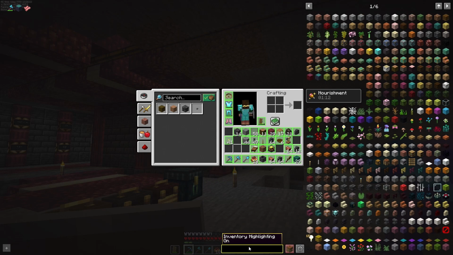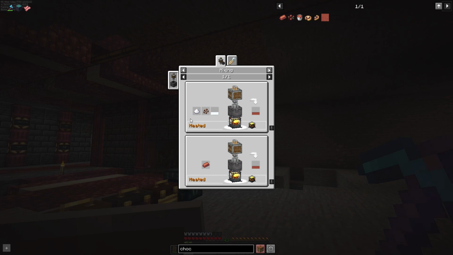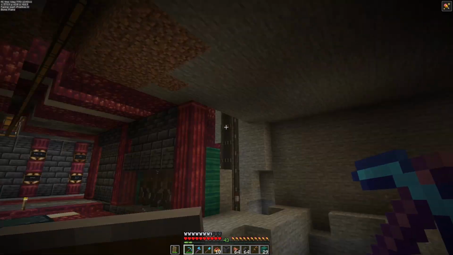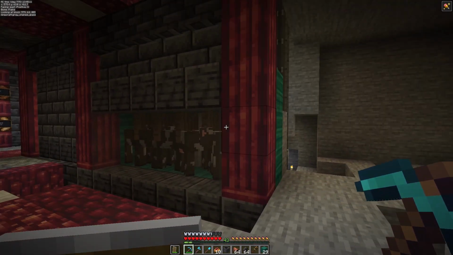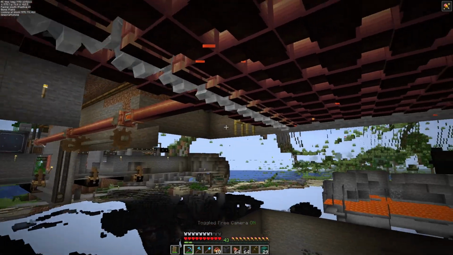Chocolate is a weird beast, okay? Chocolate, you make sugar, you feed sugar, cocoa beans, and milk into a basin, and it spits out chocolate. But you have to heat it. So blaze burners are awesome, but I picked this spot next to the cows for two reasons. One, it's next to the cows and it just seems to make sense.